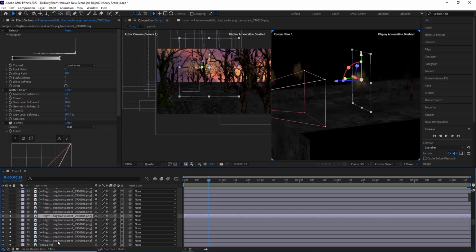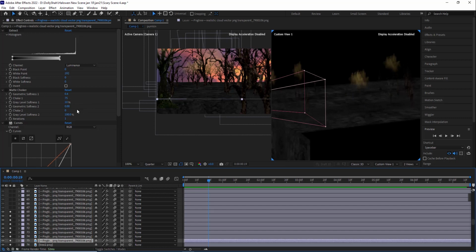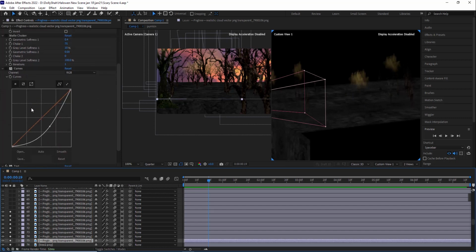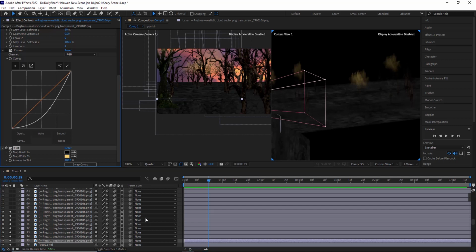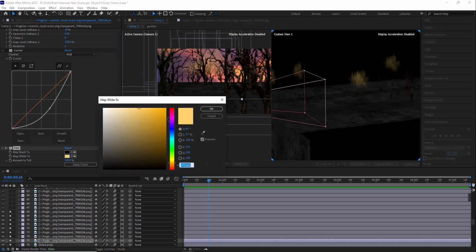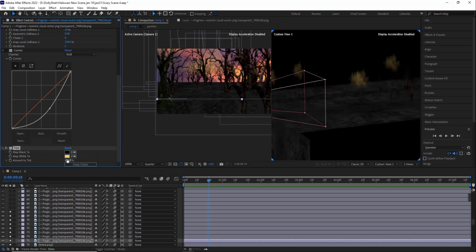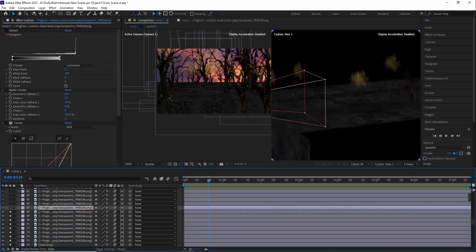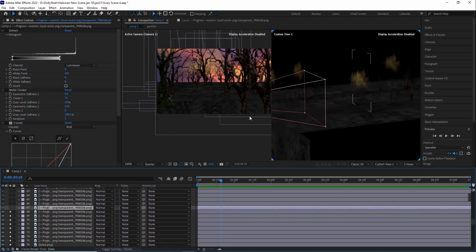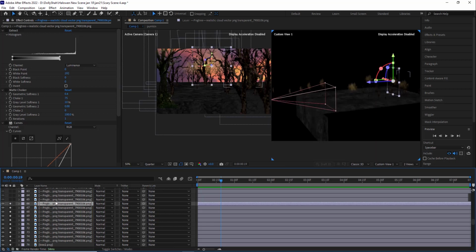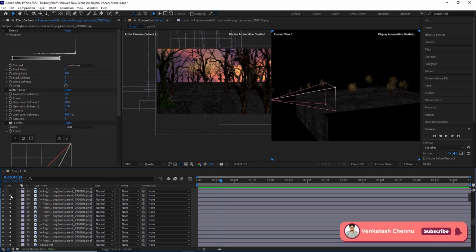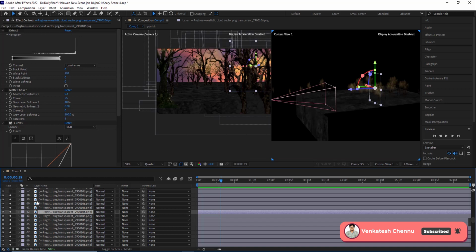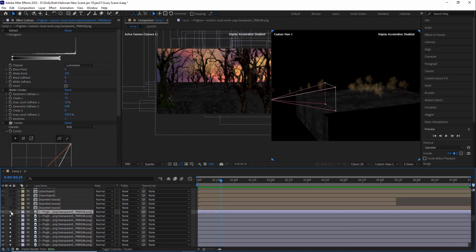So coming to here, this is also PNG. We don't want any extract or any matte choker to be used here, but I gave some tint and changed the color correction over here, and I gave some yellow color for this map to white, and I placed this one and made it into 3D. And don't forget to make it into 3D, because this scene is totally in 3D space, and I placed it at different positions in this 3D space, and I duplicated this one a number of times. That's all it guys.